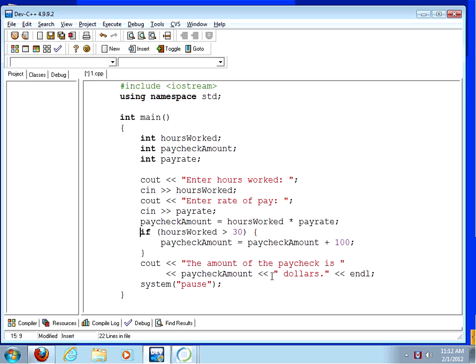But the reasons that I would always put it in are, first, if you go back later and add another statement in there, you're less likely to cause an error because you forgot that now you have to put the open and closed curly braces in. If there's more than one statement there, then you have to put them in or it doesn't work. Let me finish up my reasons here. Actually, the biggest reason, I think, is that if you always put open and closed curly braces, then all of your if statements look the same. So there's consistency in your code, and it's easier to identify the different parts.